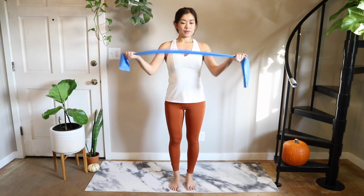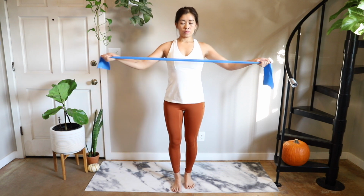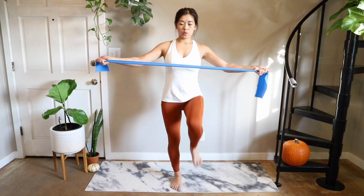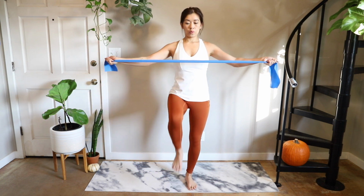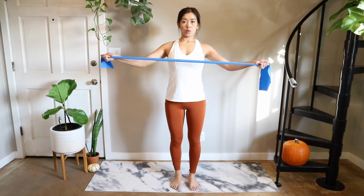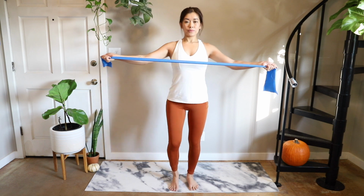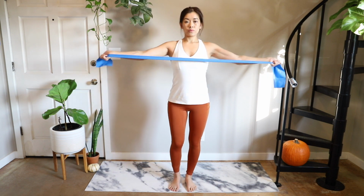You can go ahead and do this one nice and slow. There's no reason to hurry because the whole idea is to work on your stabilization. You're going to go ahead and do 10 of these for each side of your legs. Make sure to take nice deep breaths through your diaphragm. But yes, this is a great one to help you with running.